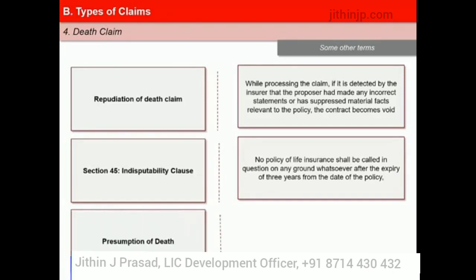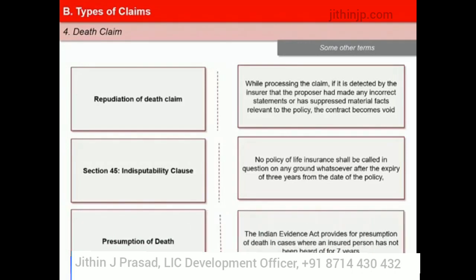Presumption of death. The Indian Evidence Act provides for presumption of death in cases where an insured person has not been heard of for 7 years. In this case, court orders to the effect that the evidence of the person missing for 7 years should be obtained. On submission of the court order, the insurance company will process the claim. It is necessary that premiums should be paid until the court decrees presumption of death. Insurers may, as a matter of concession, waive the premiums during the 7-year period.